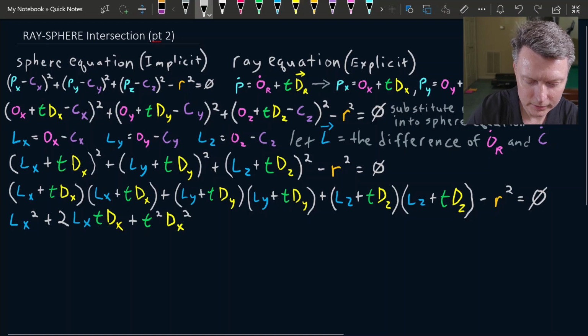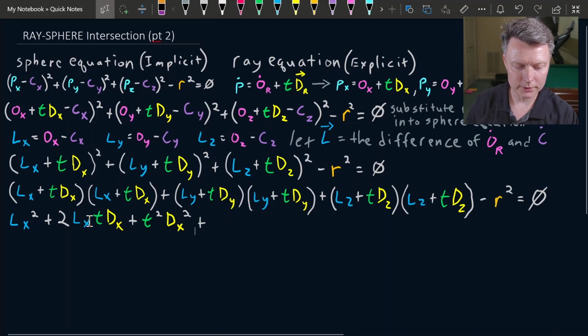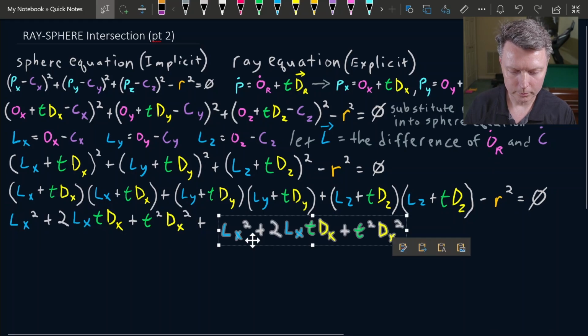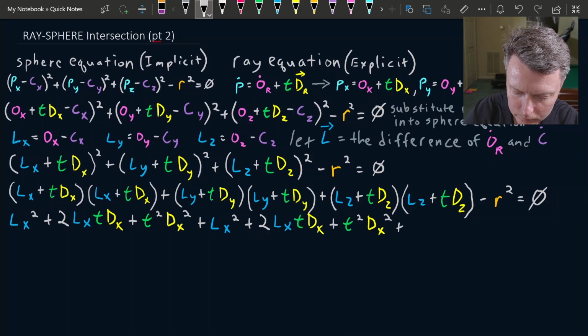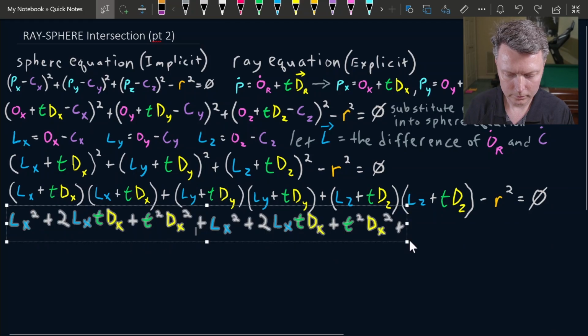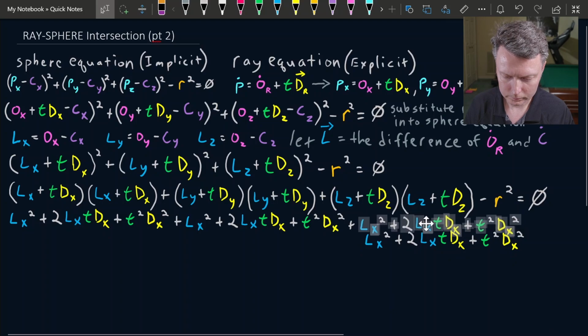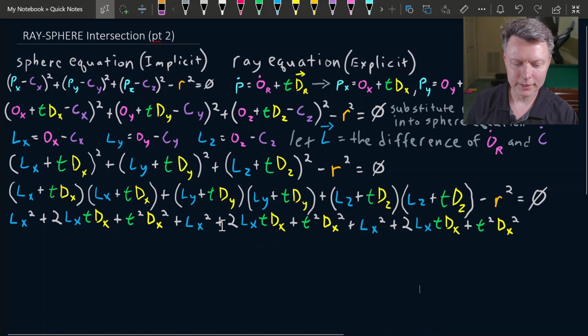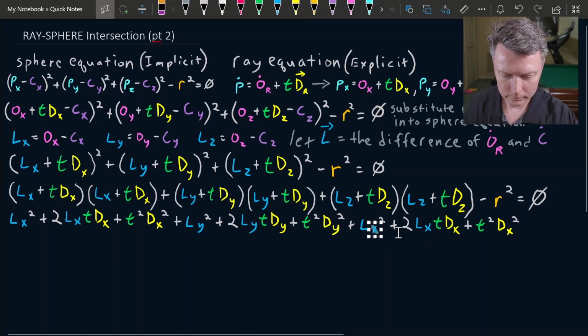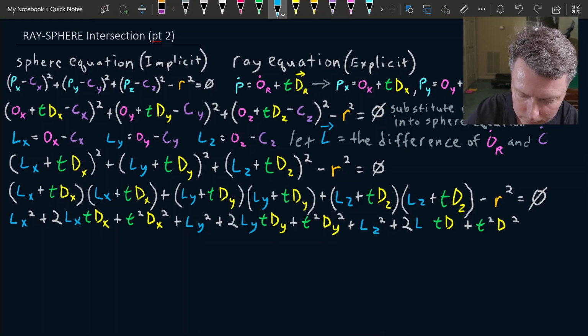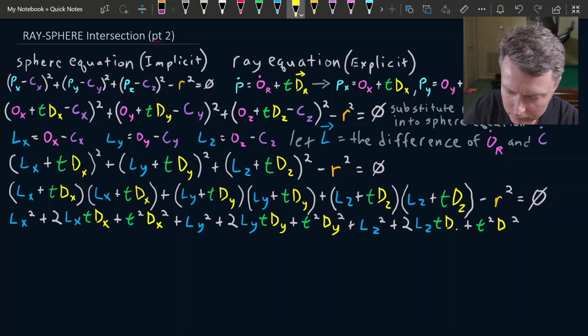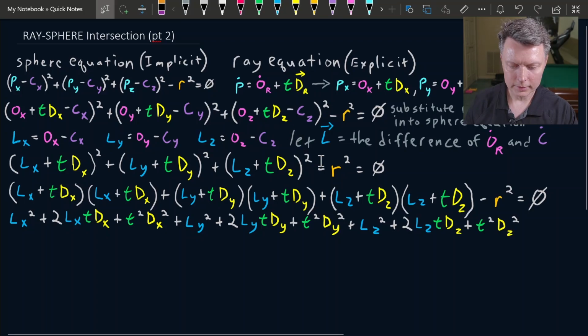So now we keep the plus sign, and now it's time for the y components. And we'll do something very similar to this. We'll just change the x's to y's. In fact, I'm just going to copy and paste it over here. And I'll make this a little smaller. Okay, and before we forget, let's change all the x's to y's and then all the x's to z's over here. And this one becomes z. And then finally, we add the minus r squared equals 0 at the end.